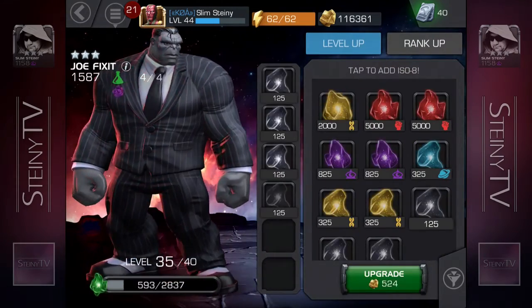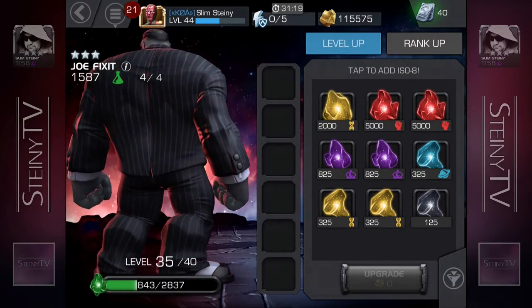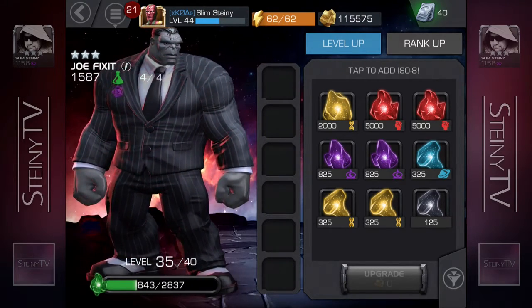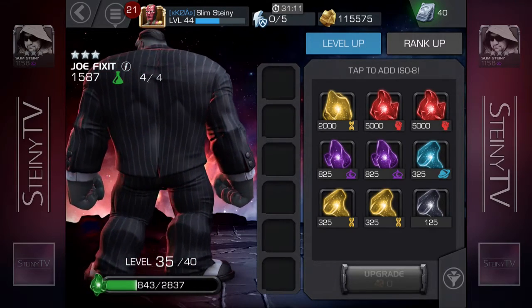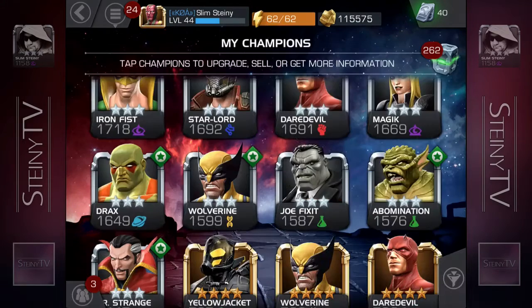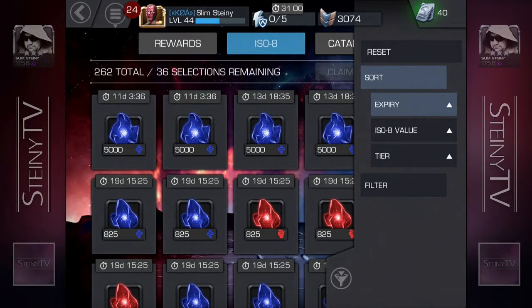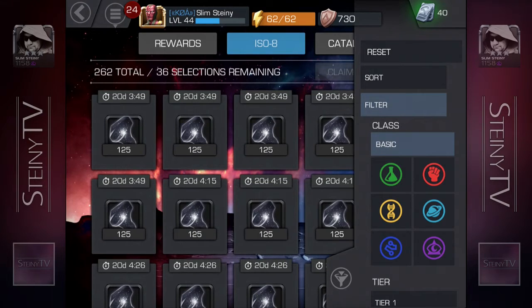This is definitely where I lose my patience completely. I literally just want to grab a couple 5,000s and just be done. But, you know, I just got a killer 4-star Wolverine from the Guillotine Arena, so I don't want to waste any of my mutant power-ups that are sitting right there. I want to save those isolates. So I'll struggle my way through these Tier 2 basics before I get through all my basics and only use other class catalysts if I absolutely have to.